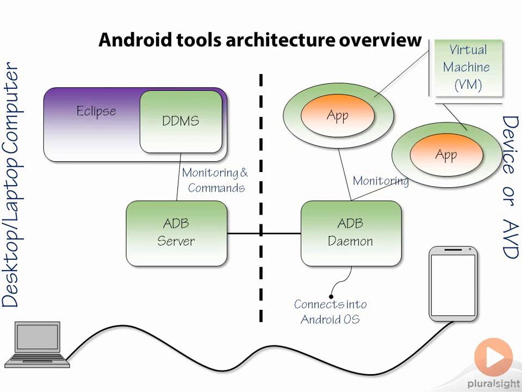That tells us that if DDMS is connected into this ADB pipeline, and the ADB pipeline is connecting up into each one of these virtual machines, and our apps are inside there, well, we have a lot of access to information. As we think about what DDMS itself is capable of, if we look at each app out there, DDMS can reach inside that virtual machine and see everything that's going on inside the virtual machine for that app. And it can do that for every app that's running on our device or our emulator.